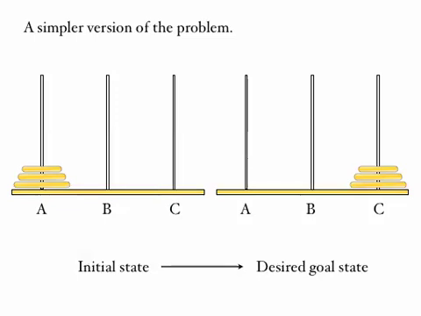Let's look at a simpler version of the problem. Rather than 64 discs, we'll just look at 3 discs. We've still got our 3 needles, called here A, B, and C. On the left, we can see the initial state of the problem. That is, all of the discs are stacked from largest at the bottom to smallest at the top on the leftmost needle. And we want to move them all to the rightmost needle, labeled C.